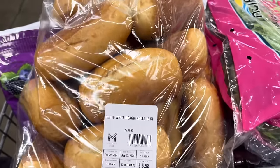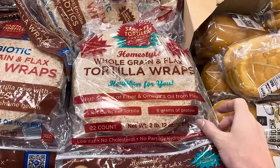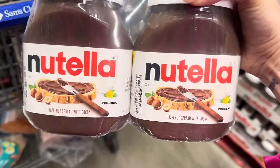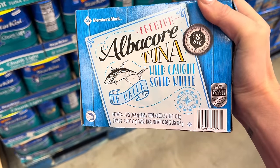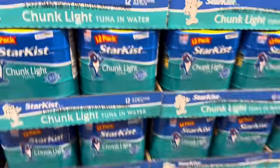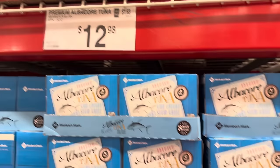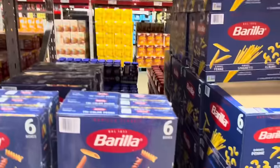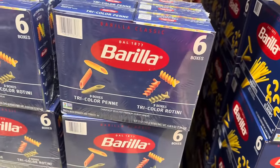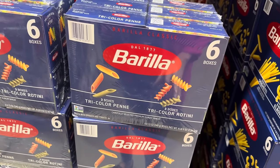I'm looking into different ideas for wraps — have you tried this whole grain and flax tortilla wrap? Eight grams of protein. Nutella coming home — two-pack, 26.5 ounces each, $11.48. Getting some tuna: premium wild-caught solid white in water, just water, salt, and tuna — $12.98 for the eight-pack. Sam's Club sometimes has Barilla Tricolor Penne and Rotini; kids love those. I'm also getting some whole grain Barilla — $8.52 for this one.